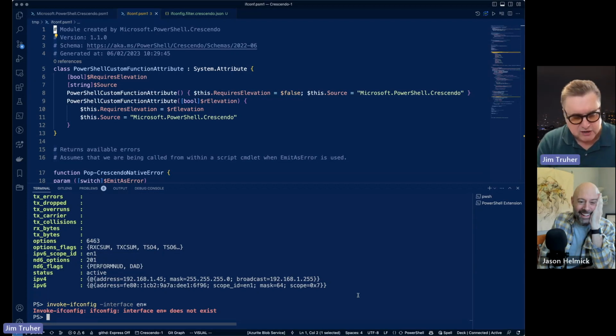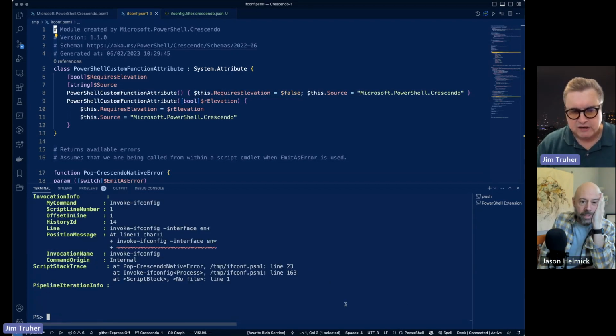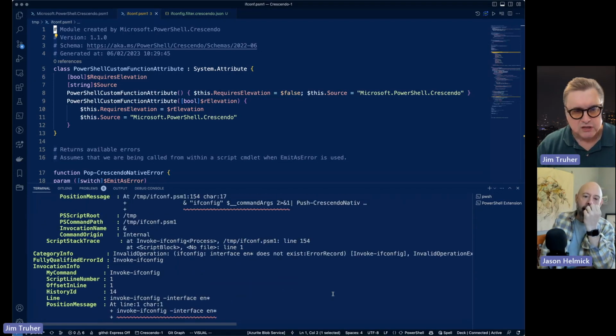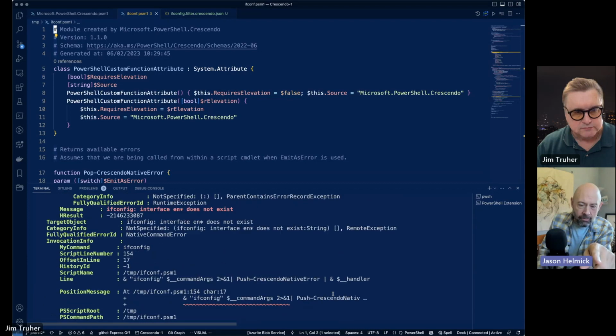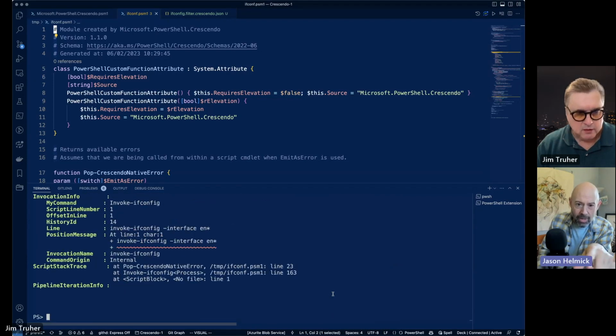Before I get there, I did want to say that we just produced an error. So we can use all the PowerShell tools to determine the errors. Because of the way you're doing the errors, this error is going to actually point to that native command, right? We can see that in the position message.